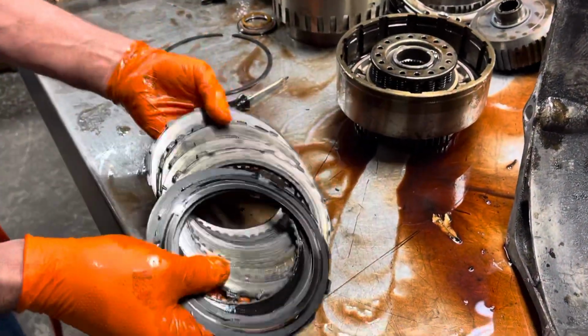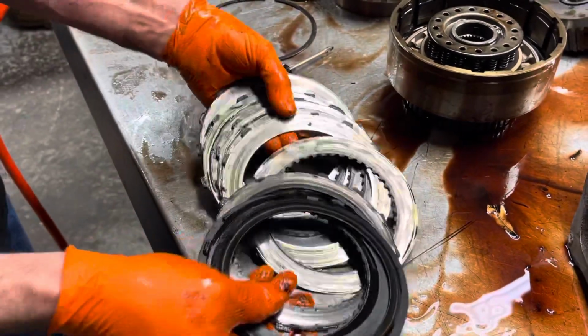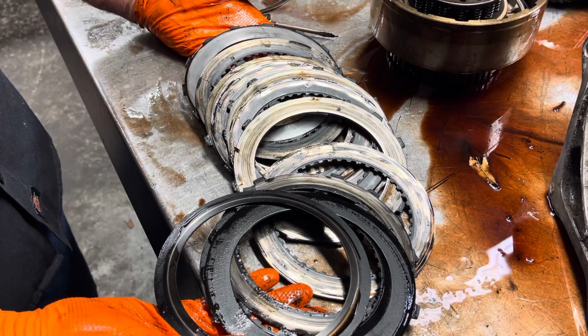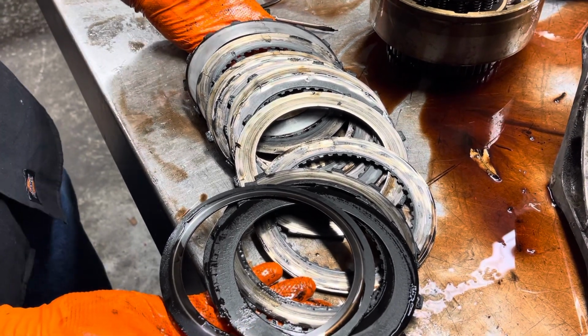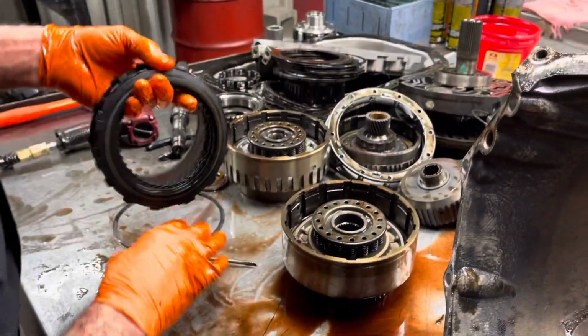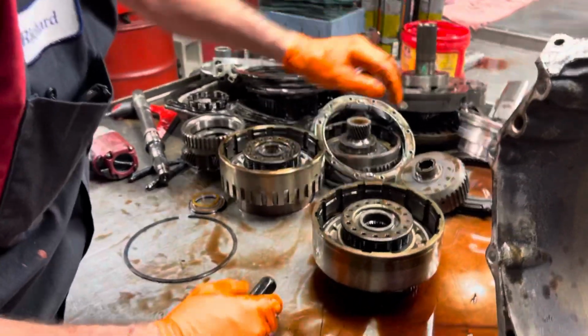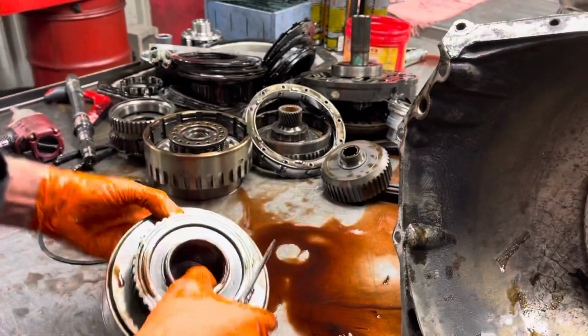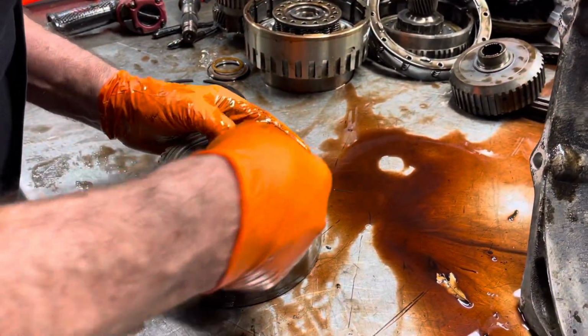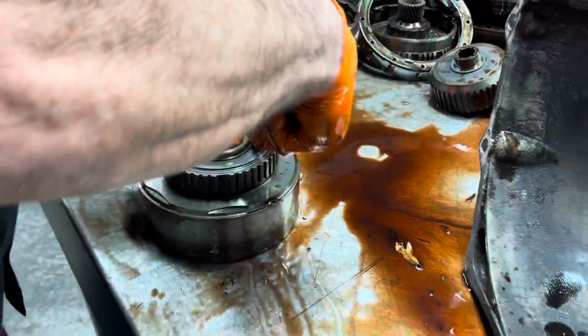Now here's all of our shrapnel that's in the pan that probably caused the failure of everything else. Lack of service. Filter plug up from lack of service. I mean, there's all kinds of things that can burn a tranny up, guys. And number one thing is the filter. Low on fluid, lack of service, stuff like that. If you change your oil, change your tranny fluid.